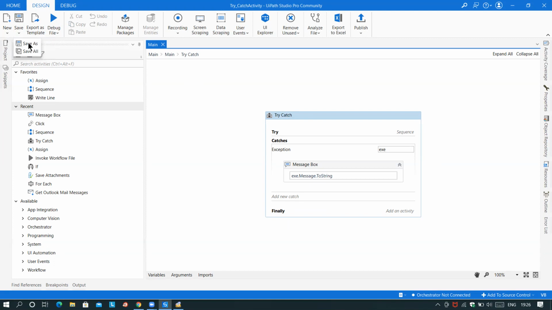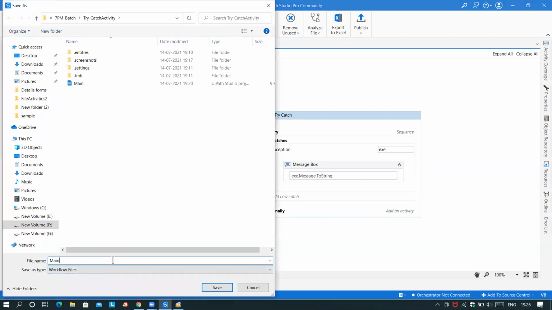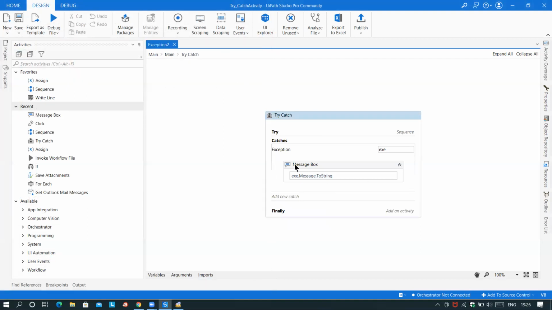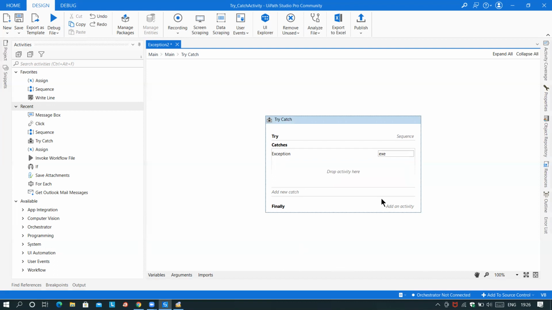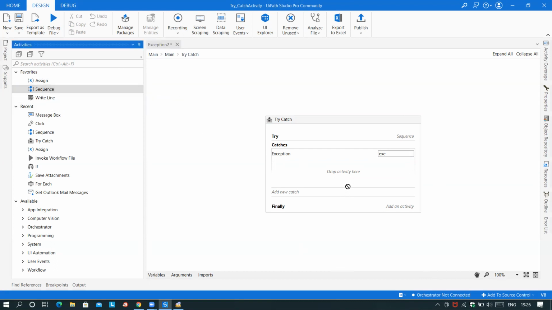Save as exception 2. I must remove this message box. In this catch, I want to drag and drop one sequence.